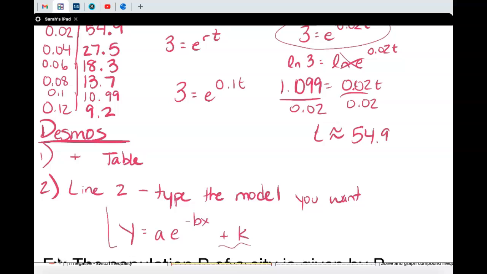So you want to type this in, but you need to make a few adjustments. Your table is in terms of x1, y1, so when you type in the model you need to have y1 and x1. And then the equal sign is changed out for this little squiggly. That's like coding that's supposed to be what you want it to do. And then it'll give you the value of a and the value of b. That's the second line, that's what you have to type.